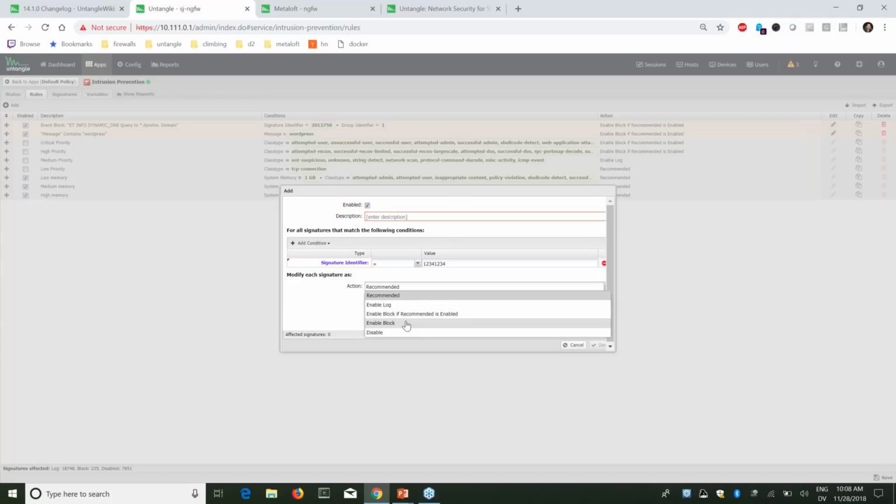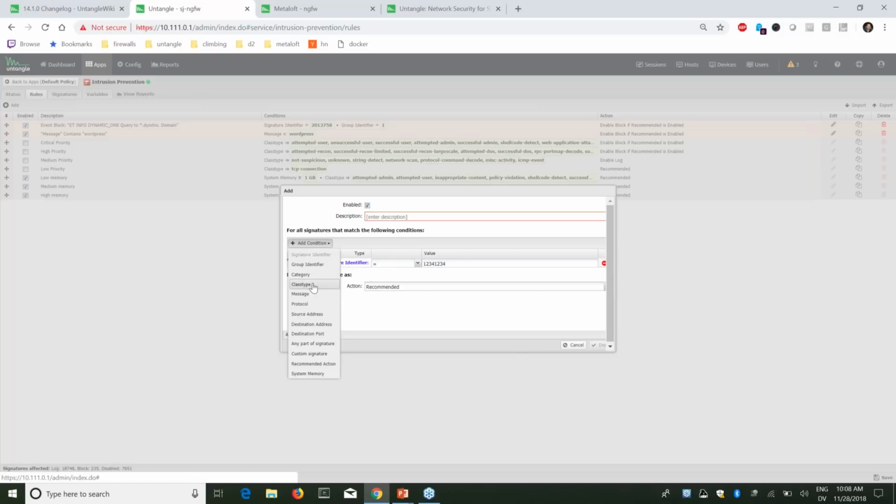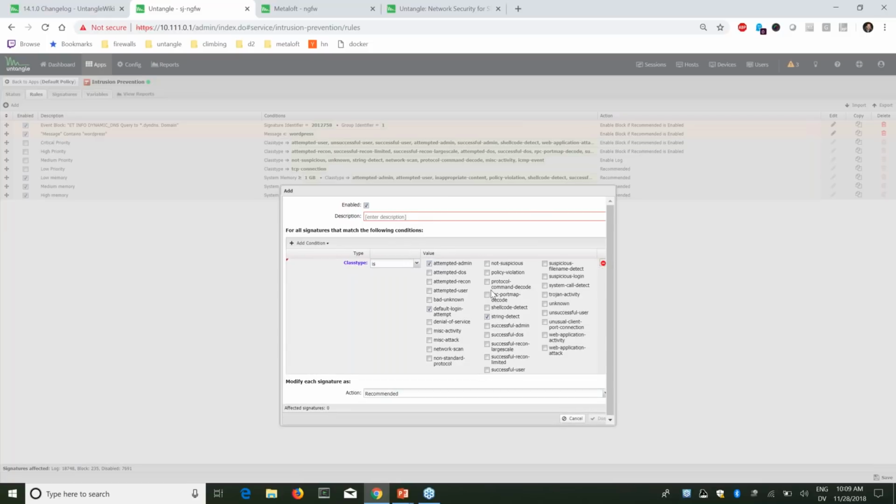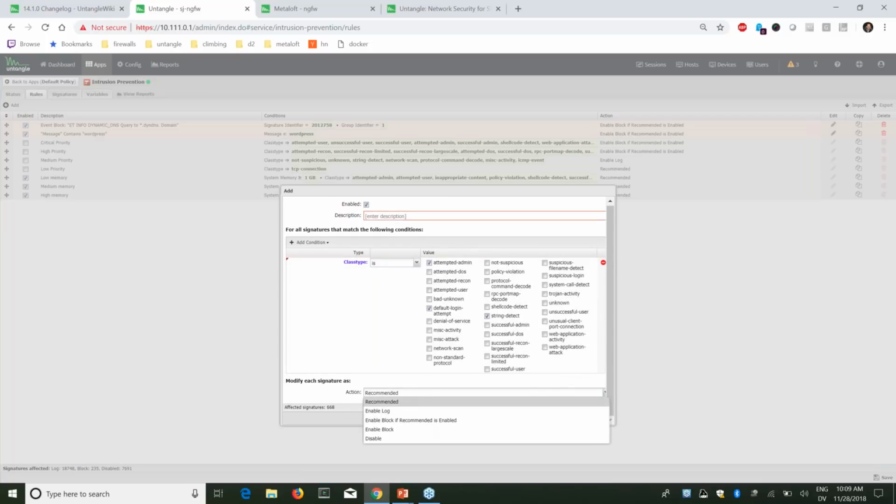There's also just enable block no matter what. So I want to enable block no matter what the recommended action was from Emerging Threats, or I want to disable the rule. So you can craft rules for all sorts of different things using these. Let me get rid of that. I want to use the recommended action.